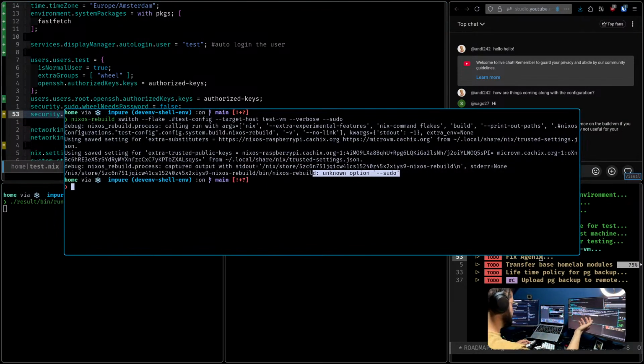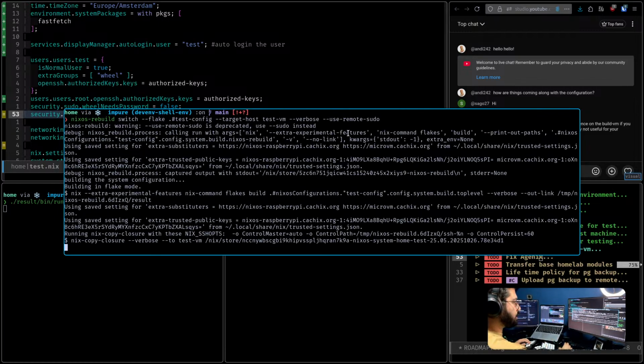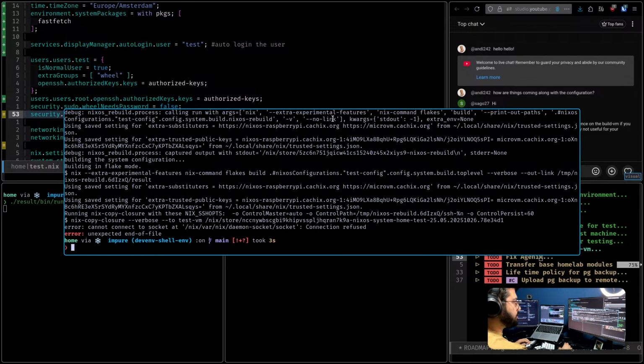The sudo command was available, but as you see in this run, even with use remote sudo, the connection is getting refused. So here the error is connection refused, but before my system updates, what was happening was that it wasn't actually running the commands using sudo.